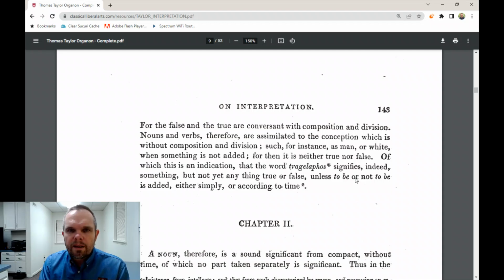When we compose things, what that means is we form judgments, as I mentioned before. We compose things, we join things together. That's what compose means. It means to place together. So we place a subject together with a predicate. We learn this in elementary grammar, right? A subject is that about which we say something, and a predicate is that which we say about the subject. And the copula is the verb that joins the subject and the predicate together. That idea we learn in elementary grammar.